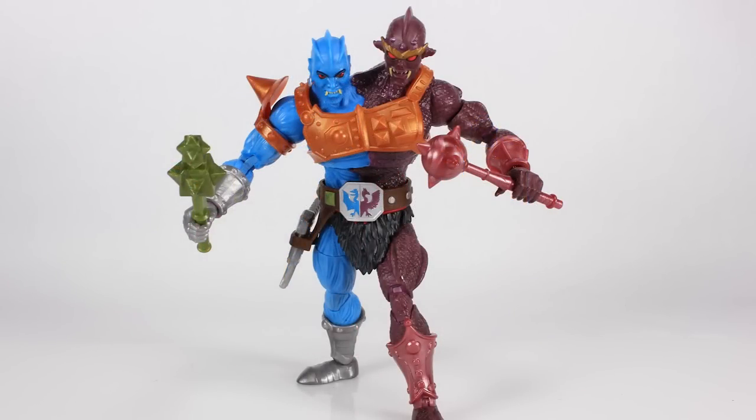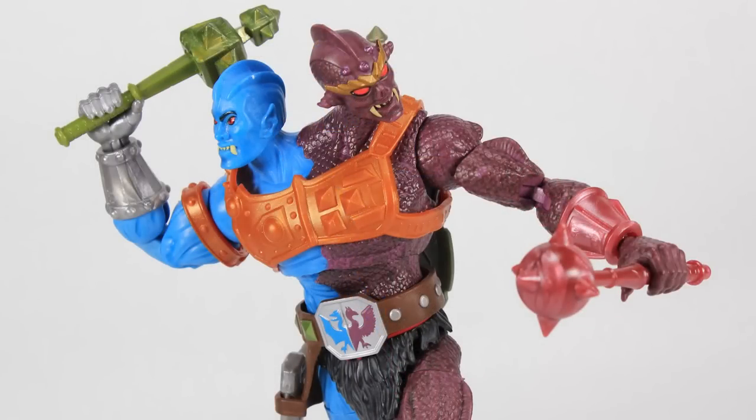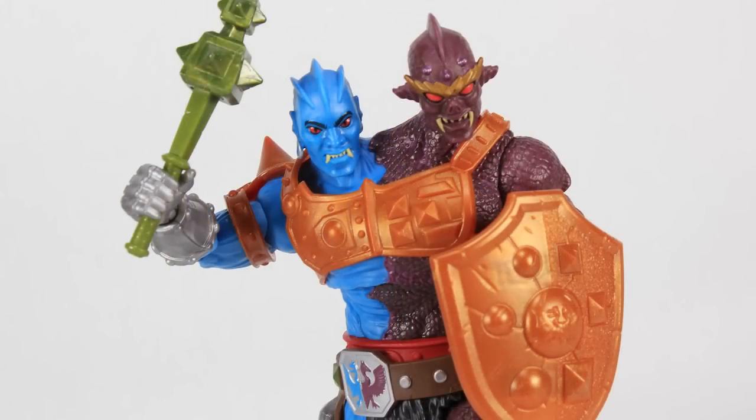There you go, my friends — a look at the New Eternia Too-Bad. Honestly, one of my favorite figures in Masterverse — he's pretty incredible. New Eternia continues to be my favorite part of Masterverse so far. I just find all of these designs to be fun and fresh, yet still tying to the originals and bringing in concept art — all of that is really exciting to me. Too-Bad is awesome and definitely worth picking up. He's hitting Target stores right now, and I think he might be exclusive there. Happy hunting, my friends, and until next time!